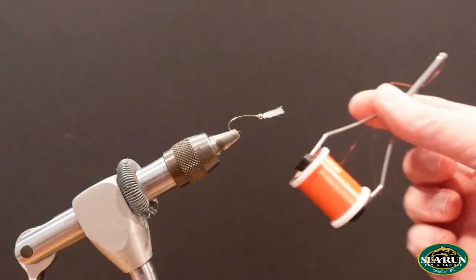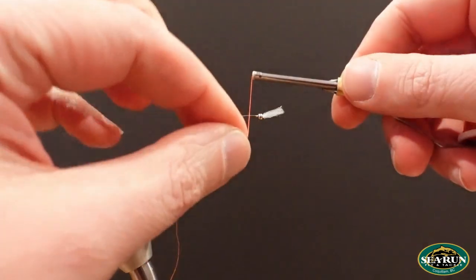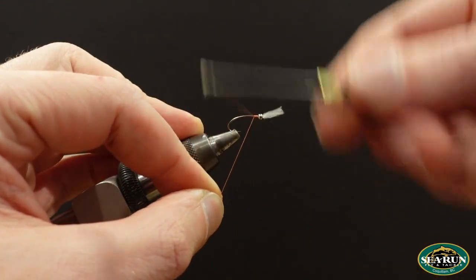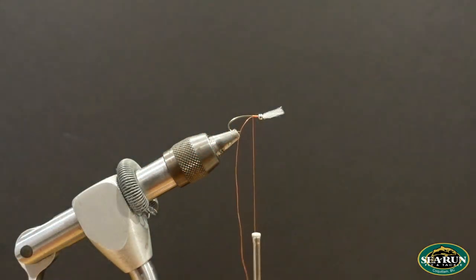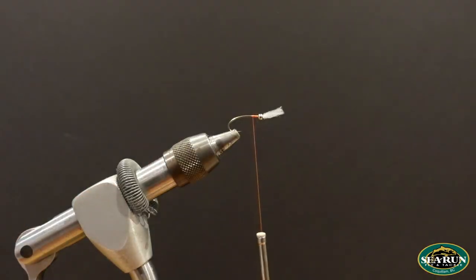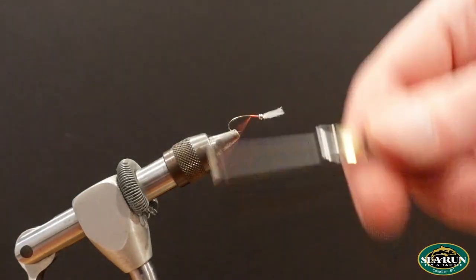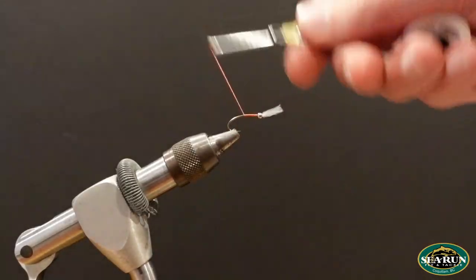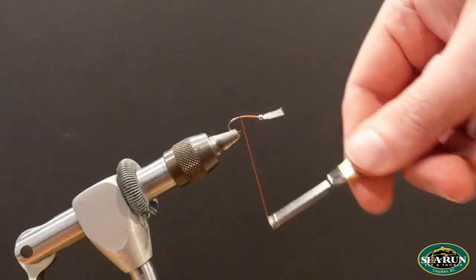Next, we're going to tie in some fluorescent orange ultra thread in 70 denier. I'm just going to tie that in over top of those wraps that secured those gills. And that just helps lock everything down and prevents it all from unraveling. We'll trim that tag. And we're just going to tie this down the shank with nice uniform side-by-side wraps. We don't want to double it up over itself or anything like that, if at all possible.